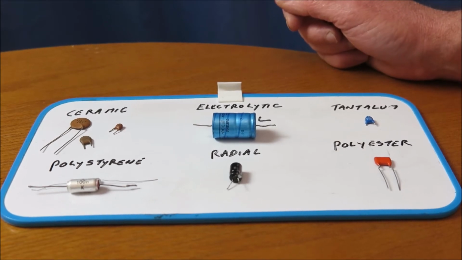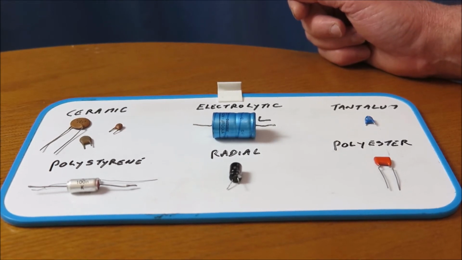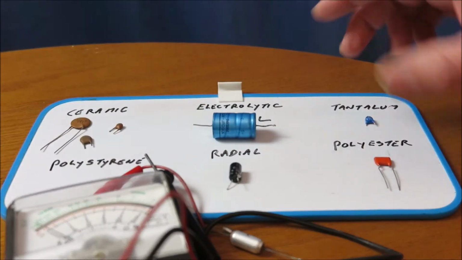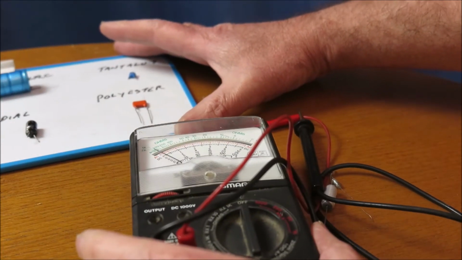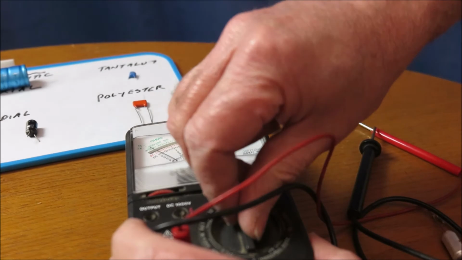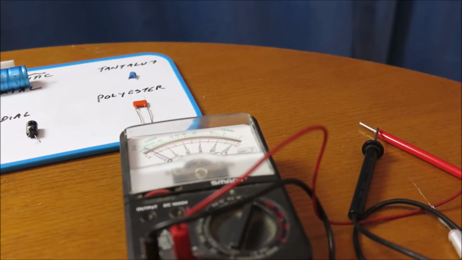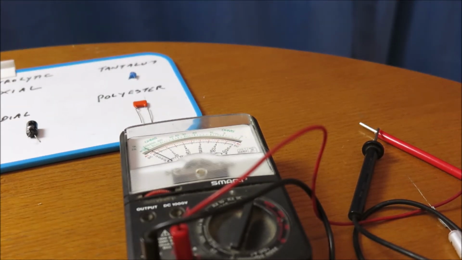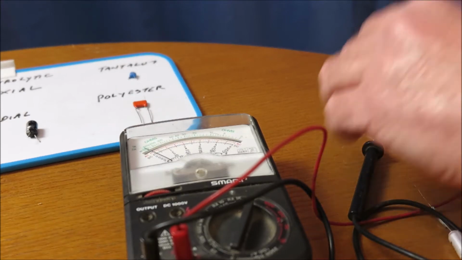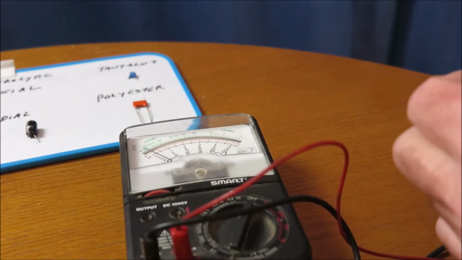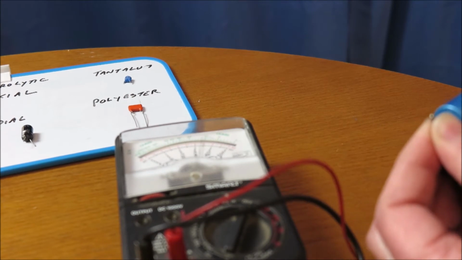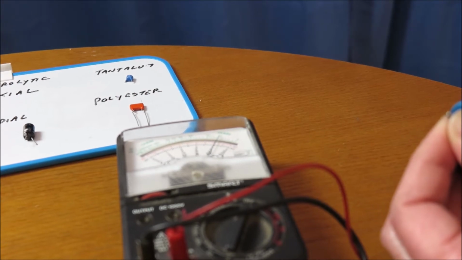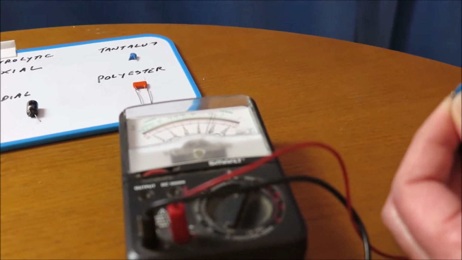So we've talked about a capacitor holding charge, so let's see if we can demonstrate that. What you can see here is my little multimeter, and we'll set that to resistance range. Then first of all, we'll get the axial capacitor, which is quite a large value, 1000 microfarad, and we'll pop that onto it. And if we pop our leads on, what we should be able to see is initially you've got a current flow, and then very slowly you can see the current decreasing.